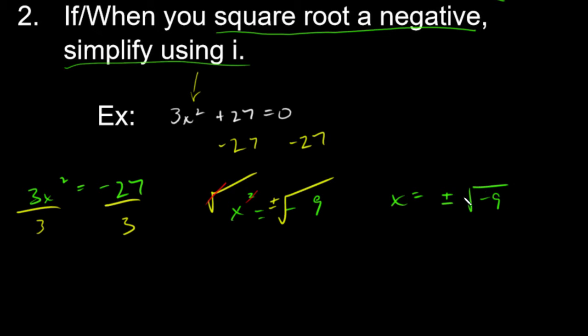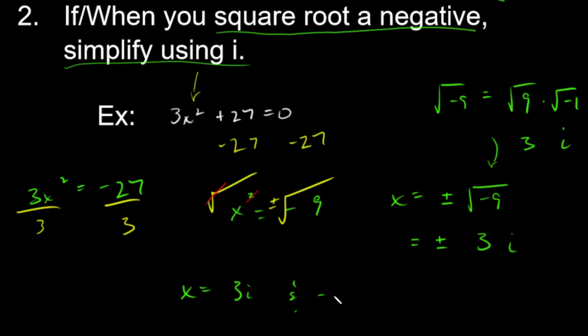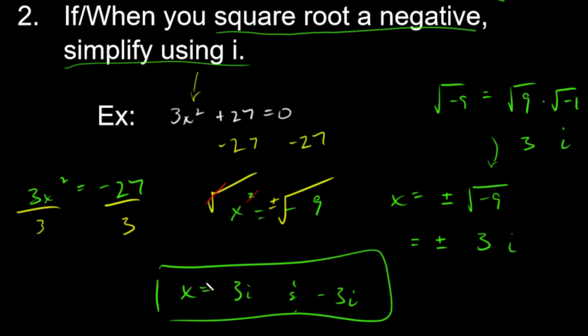And if you remember from day 1 of 5.3, this simplifies by looking at either a shortcut method where you can consider the negative to be an i at the end, and then that's the square root of 9, which is 3. So that's what the solution is. But if you've forgotten about that, remember that you can break negative 9 under the radical into the square root of 9 times the square root of negative 1, because negative 1 times 9 is negative 9. And so the square root of negative 1 is defined to be i, and the square root of 9 is 3. So that is 3i, and you have a plus or minus. So your 2 solutions are 3i and negative 3i. Those are your solutions. Okay, fair enough.